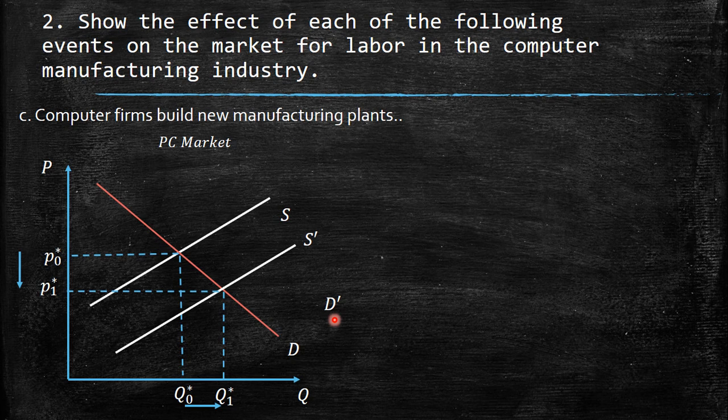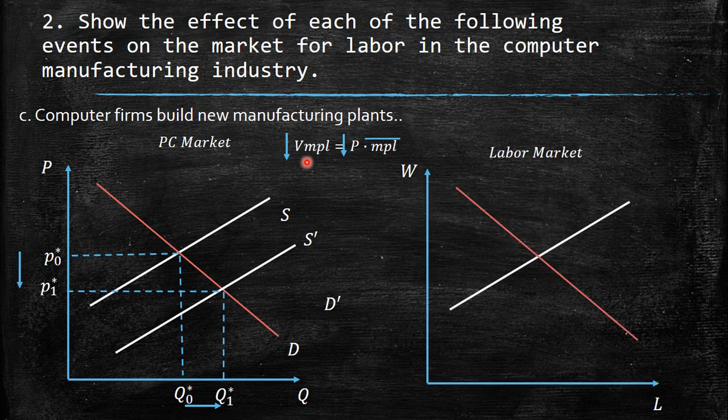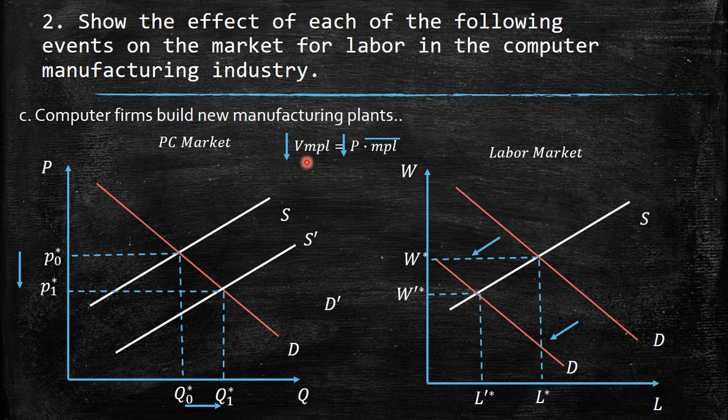Change in the supply. Then as a consequence, the price will go down, then the value of the marginal product of labor will go down as well, and then the labor demand curve will shift to the left. Remember, when there is a change in the demand, which comes from the companies, this will change naturally the demand. But when we are talking about the workforce, the supply, we move the supply. So for this reason, we will naturally have lower wages, and then the quantity will decrease as well.